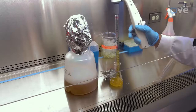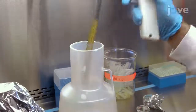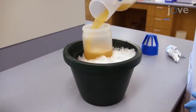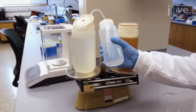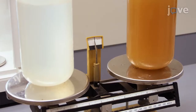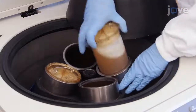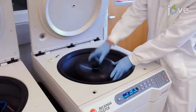To begin this procedure, prepare all media and culture E. coli cells as outlined in the text protocol. Place a 1-liter centrifuge bottle into an ice water bath. Once the culture's OD600 reaches 3.0, pour the cell culture into the chilled bottle. Using a double beam balance, add water to a second 1-liter centrifuge bottle until it weighs the same as the first to create a balance for the centrifuge. After pre-cooling the centrifuge to 4 degrees Celsius, centrifuge the bottles at 5,000G and at 10 degrees Celsius for 10 minutes to pellet the cells.